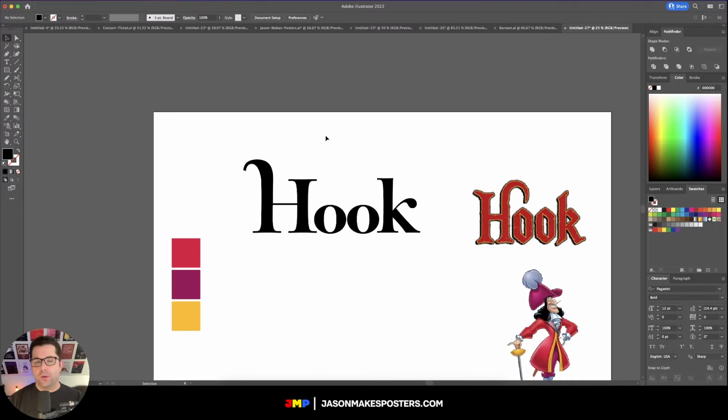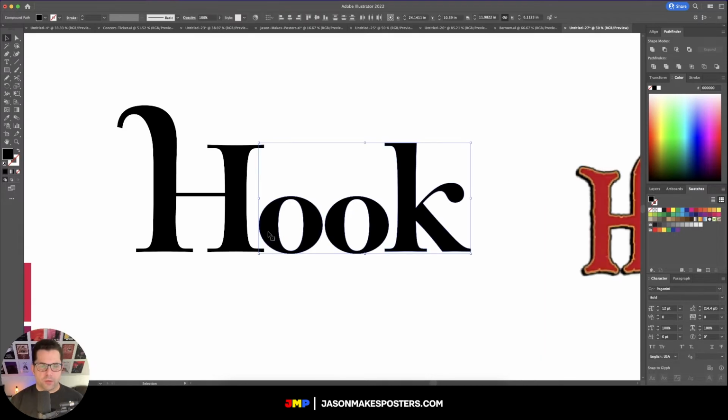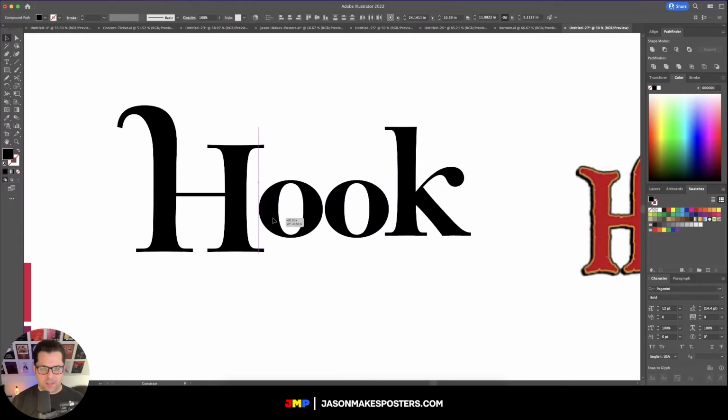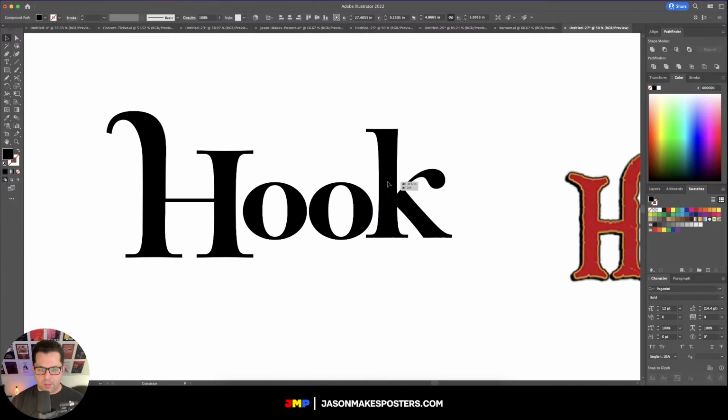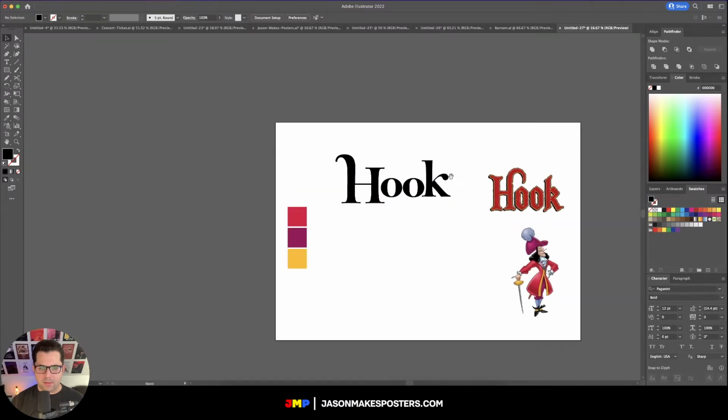All right, so what I wanted to do here was to make sure that that hook looks like it naturally fits as part of the letter H. So what I did was I grabbed the letter U, just a little lowercase u, cut out pieces of that, and then just melded them together. I was wondering earlier what it would look like if we just kind of raise this up a little bit. So anytime that you're wondering something, just go ahead and do it and see what it looks like.